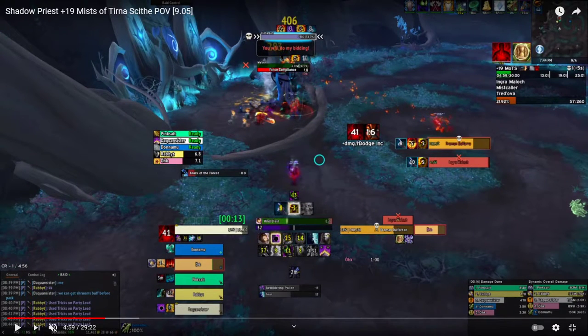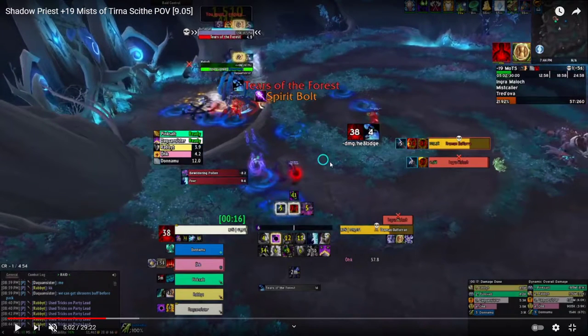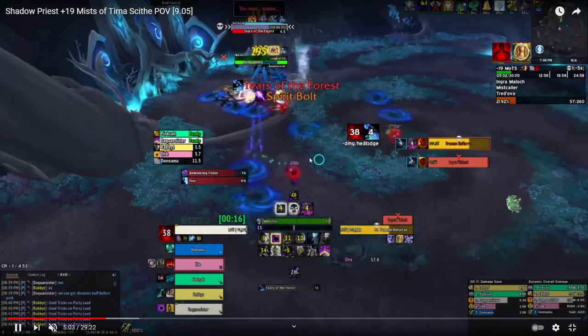All you want to do on this phase of this boss is put your dots up, and then use all your non-cooldown spells. So do not pop Mindbender here, because you want your Mindbender for when you are in the execute phase of this boss, so that you can get some really crazy damage going. But the fact that your Mindbender is out means that you should be utilizing it by using your Shadow Word Deaths and your Mind Blasts, which so far it seems you have been.